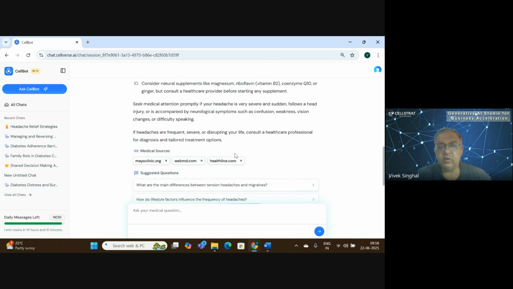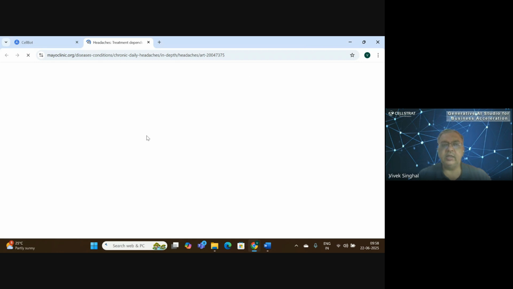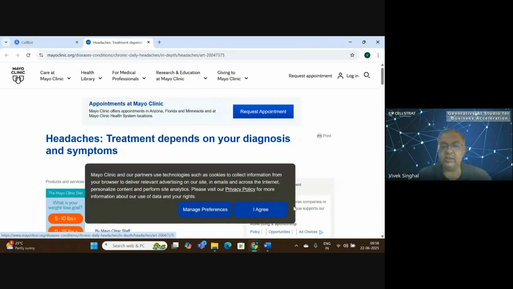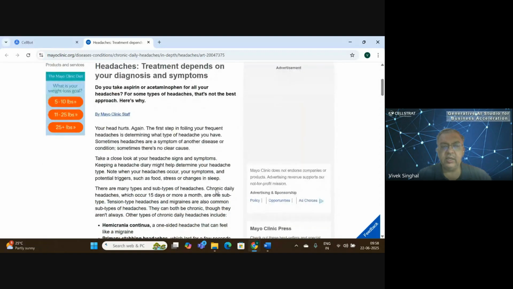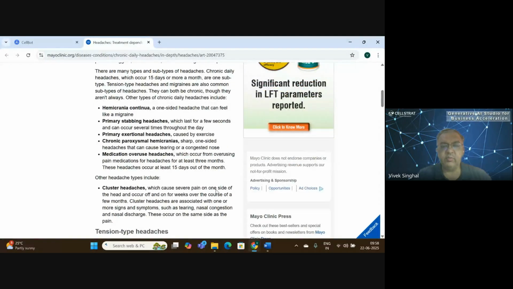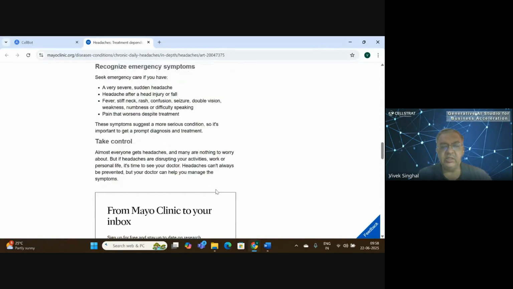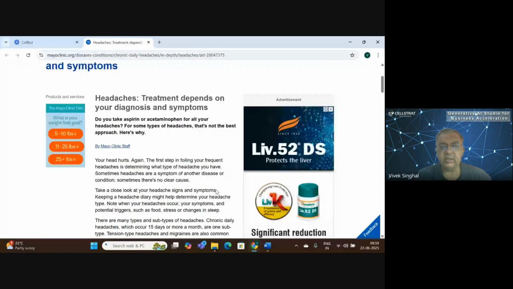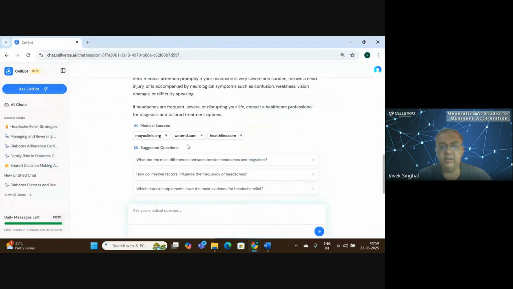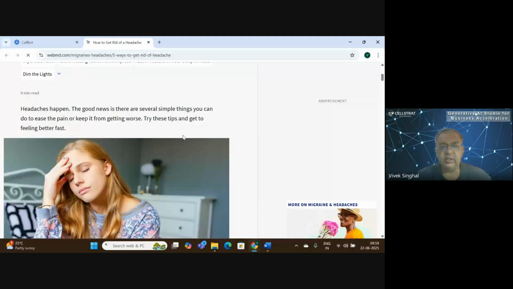Okay, so now it gives the answer. It also gives citations, by the way. It tells you exactly which article this particular answer was generated from. So when it comes to Mayo Clinic, this was the specific article it had detected where this answer can be found. This was one of the pages it embedded, it instrumented, if you will, to create the answer. This was the Mayo Clinic page. This was the WebMD blog or page which it instrumented for generating this answer.